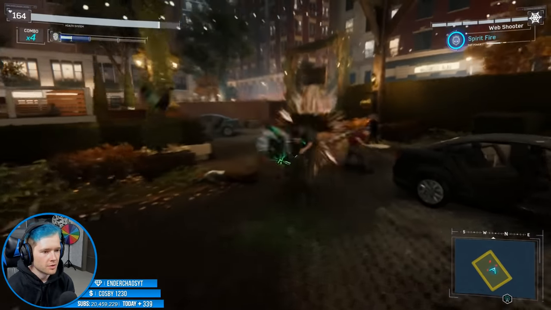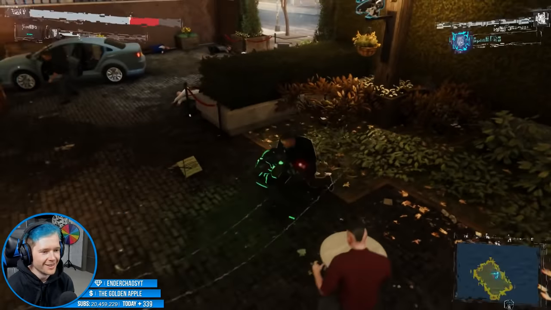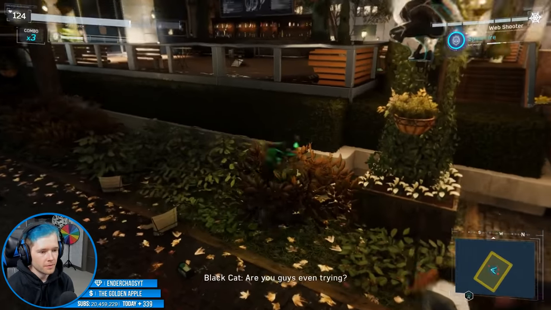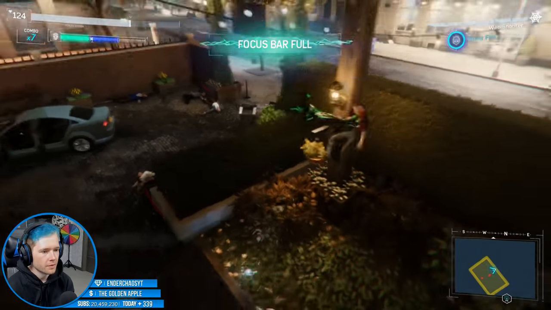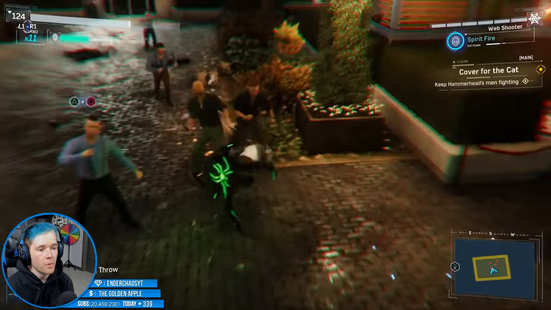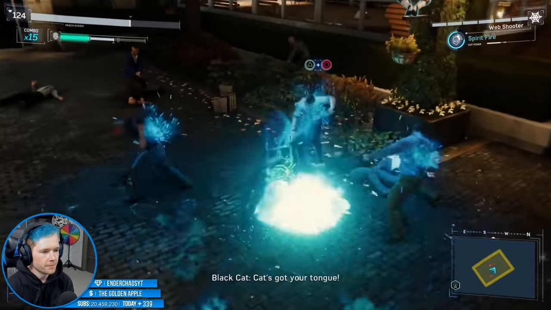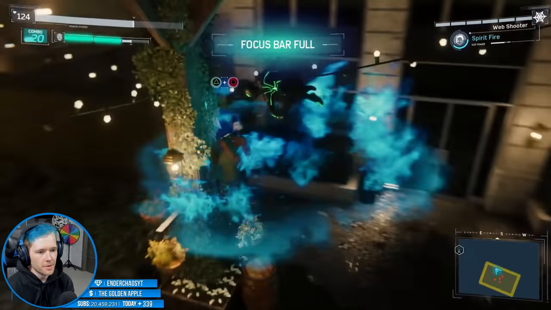Oh, that was nice. What was that that just threw at me? She's not really doing much. Kind of need a little bit more help over here. Are you guys even trying? It's kind of cool that we're working together now. Get out of here. Big EMP grenade. Oh, we can use her EMP grenades. I'm going to use this, actually. You ain't going to do that to me again, are you now?